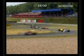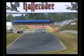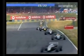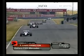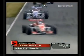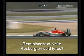Hamilton is doing exactly what he needs to do on the first lap, and that is to break the opposition here. Look, he's pulling away from the rest of them, and as they head now up towards us, you can see that he is easily being able to break away from Lucas Di Grassi. Look at the lead, though, that Hamilton has got after just a lap of the race here. Guido van der Garde, who finished 9th in the championship last year, ex-Formula Renault racer, now looking to try to make up a bit more ground here, but Lewis Hamilton is just strolling away from the rest of them.